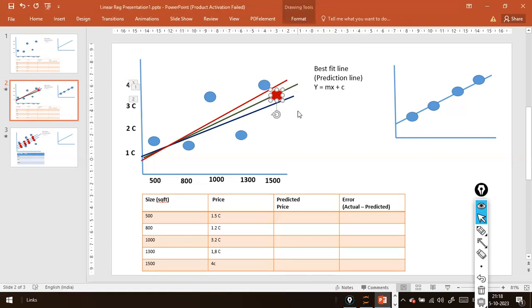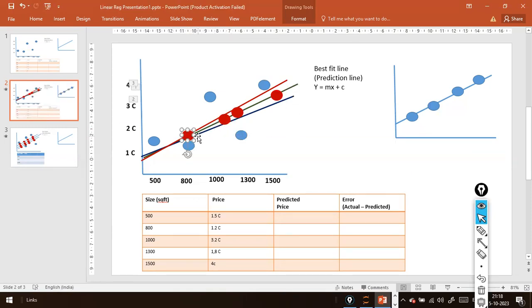The predicted value lies on top of your best fit line. And this is your best fit line, and you can see the predicted value on top of the best fit line.